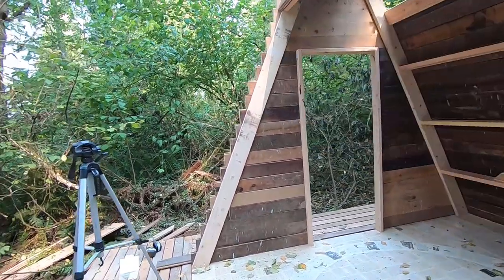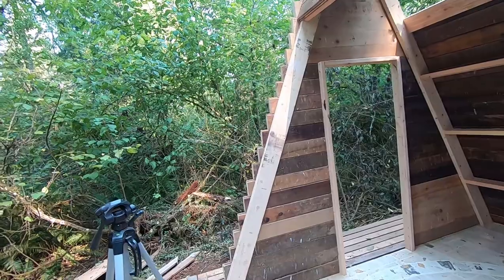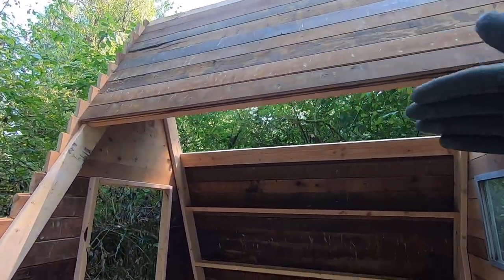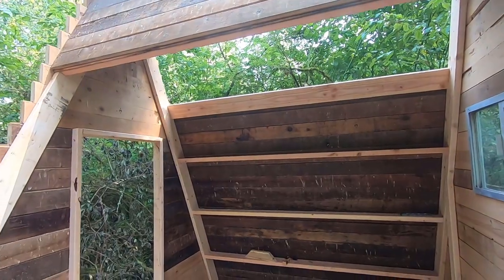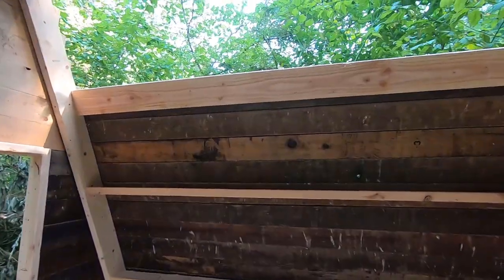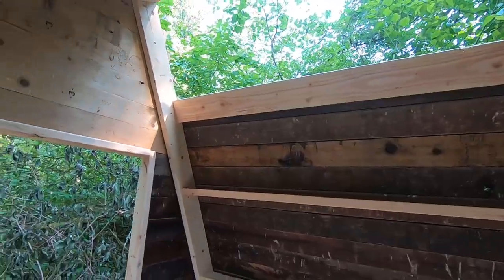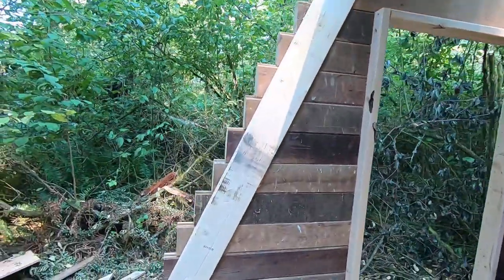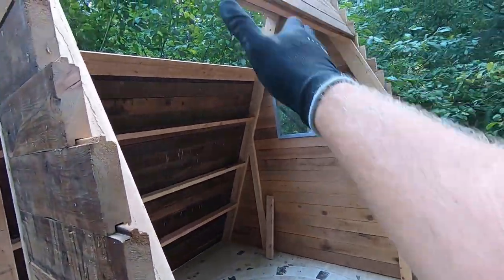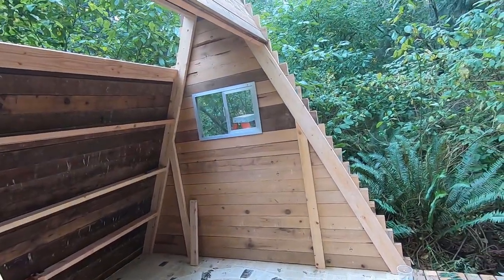But yeah, so I wanna clean up these edges and then I'll be ready for the roofing material on here and on the back of that wall. Oh, and also I need to build the skylight that goes in here and get that installed, and frame out and cover the big awning that goes here. So I need to do that also.